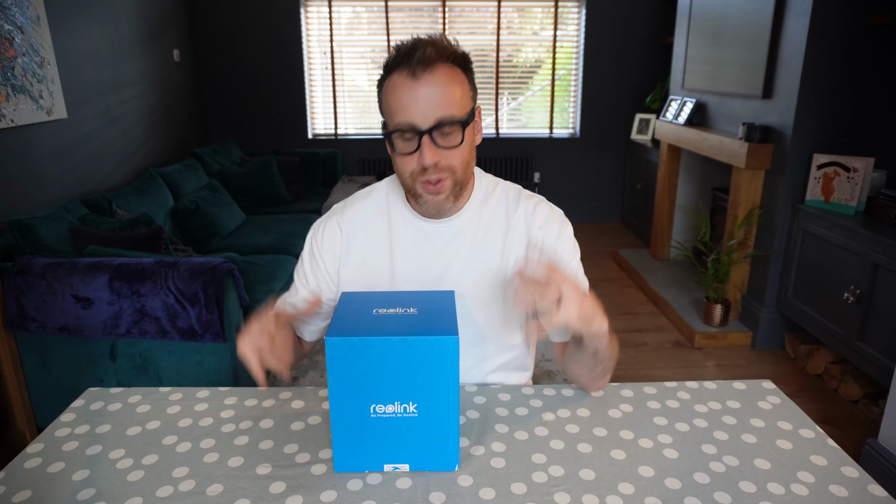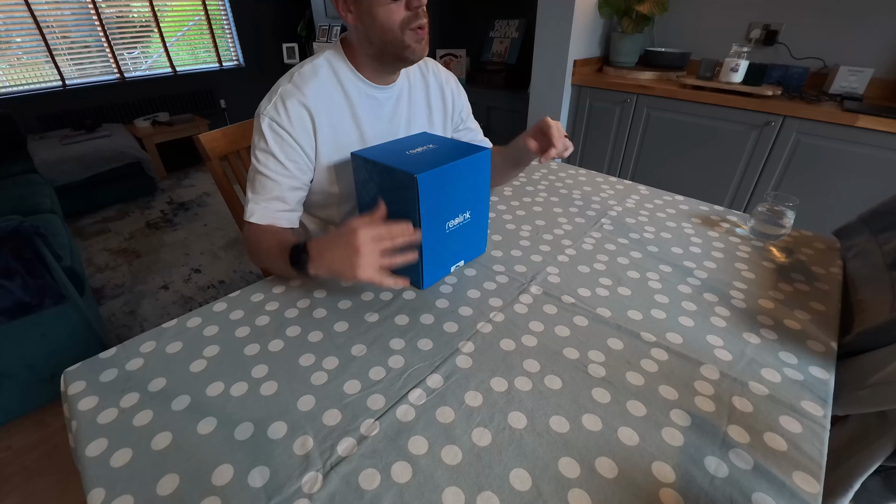So first up, what we'll do, we'll jump inside this box, we'll have a look what you get out on the table here, and then we'll head outside and install it in the garden. Okay, so big box, big camera, really great camera. So we're gonna get inside this box now, check it out. What we'll do, we'll go through some of the features that come built into this camera in a little bit more detail soon. But first of all, let's see what you get inside.